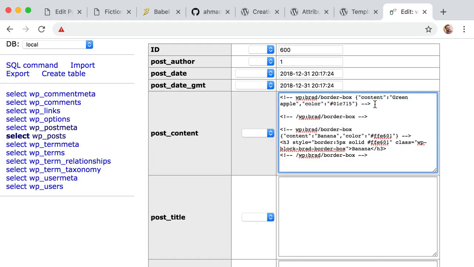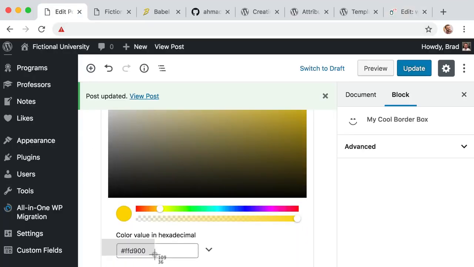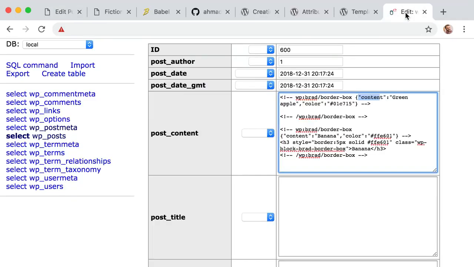What if we don't necessarily want our block and its data to be tied to any sort of HTML whatsoever? What if we simply wanted to store these data values like banana and the color code for yellow? What if we wanted to save those values somewhere else in the database besides this smushed together post content field?